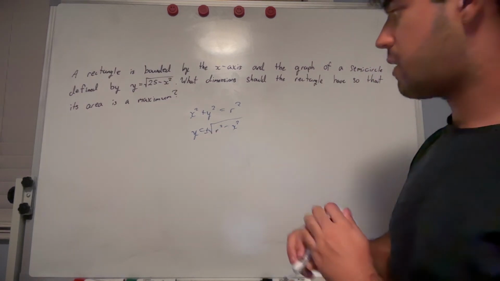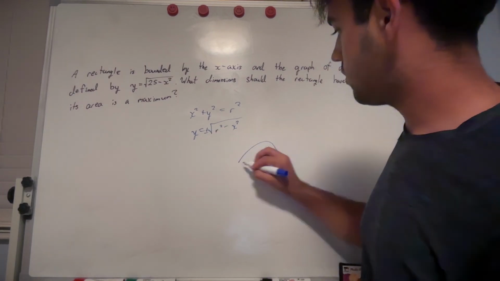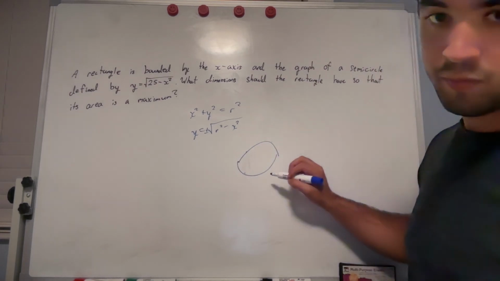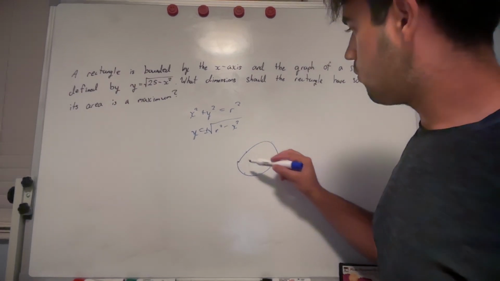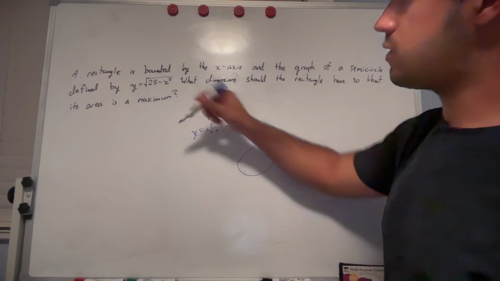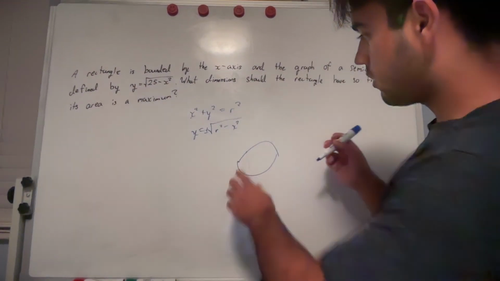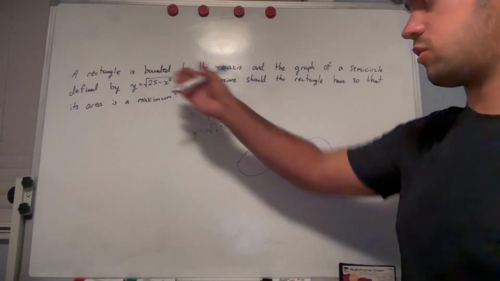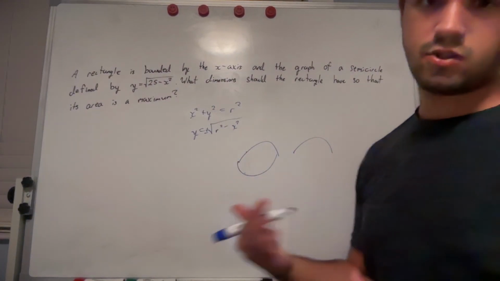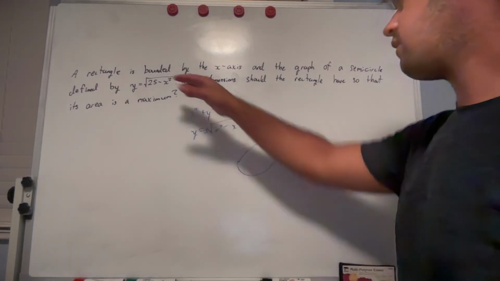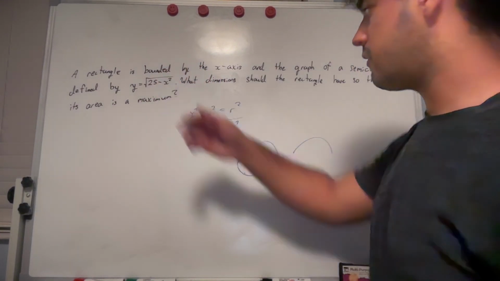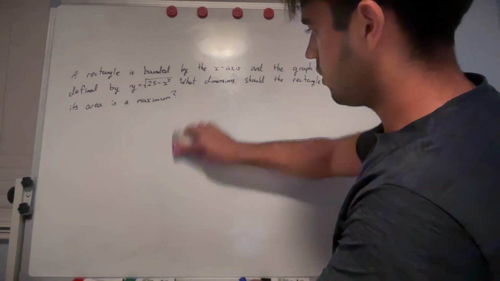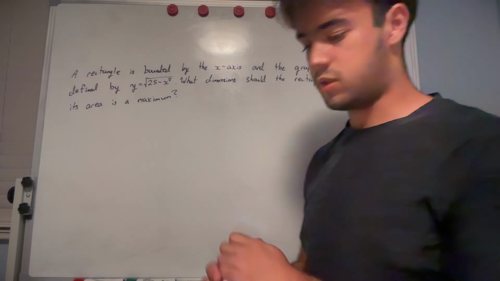However, because we have plus or minus, again, a circle is not a function, right? It has multiple x points at the same y point. So when we do the plus or minus, we see that we have plus. What it does is it only takes this top half of the circle, which is what makes it a semicircle. And that's just something to know. If you're ever given this and not the graph, you'll most likely be given the graph, but just in case, so you know how to understand what a semicircle looks like.